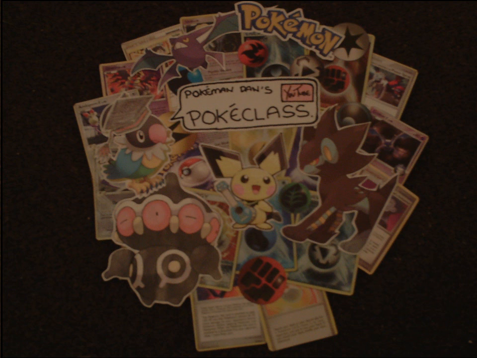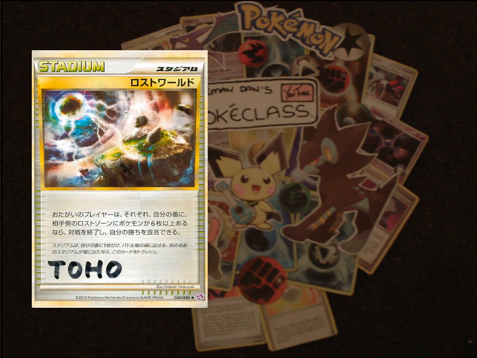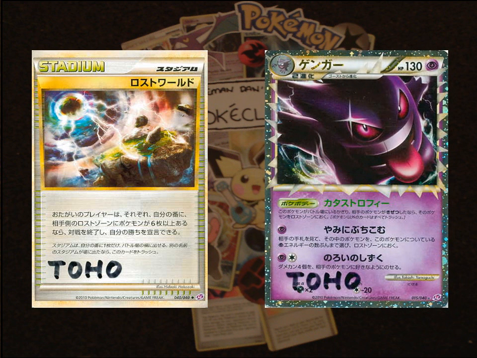This brings me on to the next card that stands out in this set. It's a stadium card called Lost World. This stadium allows any player to declare themselves the winner if their opponent has 6 or more Pokemon in their Lost Zone. This card obviously pairs extremely well with Gengar Prime, which we just took a look at, because it offers an alternative to winning other than drawing the traditional 6 prizes.